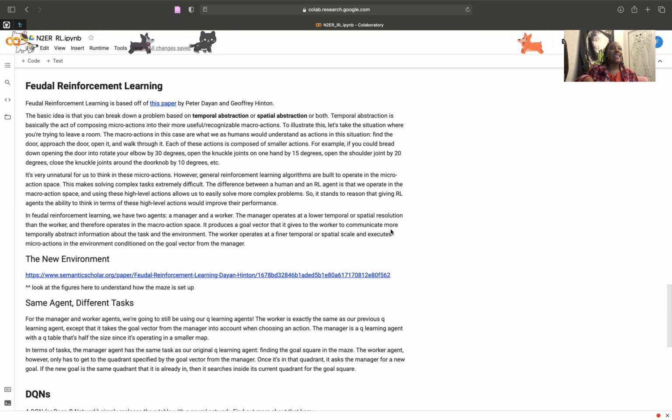Because let's say instead of our example problem being trying to get out of your room, the example problem was actually how to get out of your house, right? That could be a whole bunch of different steps. Not only do you have to get out of your room, you have to go down the stairs, you have to unlock the front door and then open it and go through it and all of those things, right? And so describing the activity in terms of those high level actions is introducing the temporal abstraction.